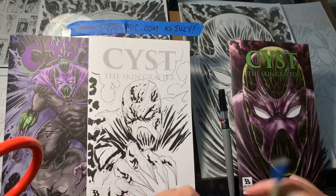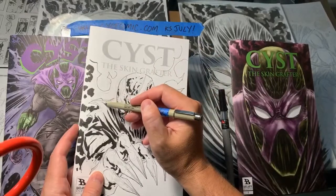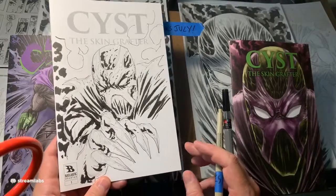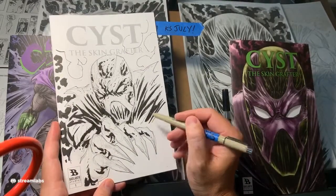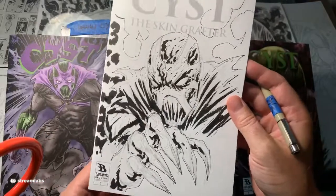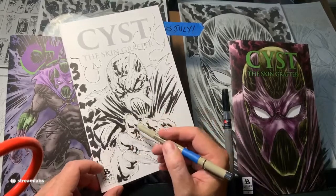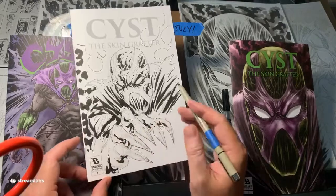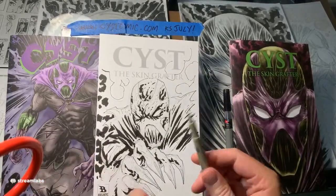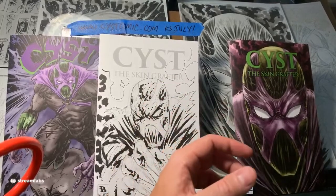So I kind of envisioned it a little creepier, kind of like a Frankenstein, right? Where you empathize with the character because he's not malicious necessarily, he's not doing harm for harm's sake, right? Or a vampire. I also think of it like vampires, where they do terrible things, but it's because they are compelled to, right? It's not necessarily that they want to do terrible things, it's that they don't really have a lot of free will. So that's kind of the things I thought about when I was working on this character.